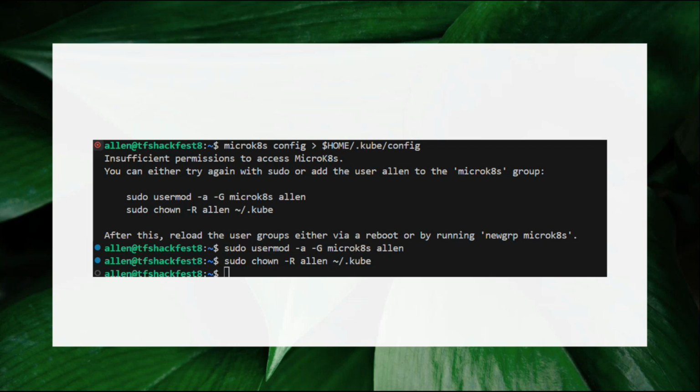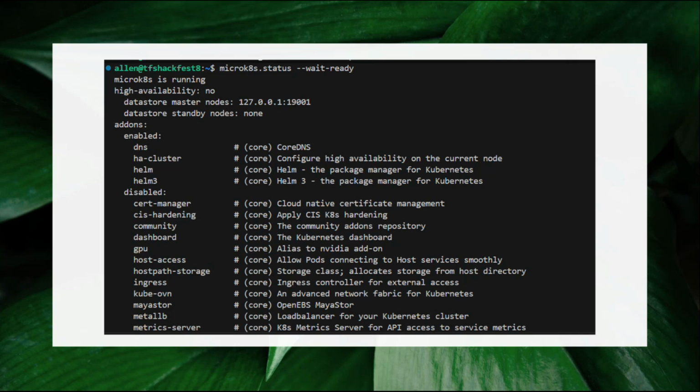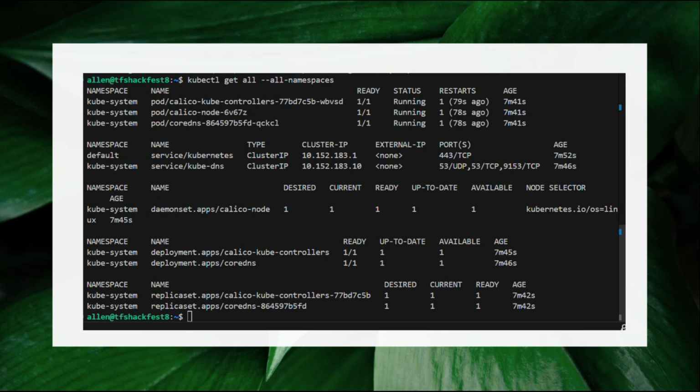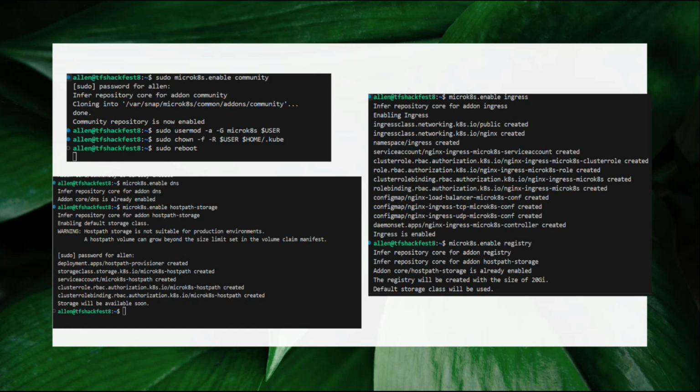We can solve that by running these commands like usermod, chown, change ownership, and also by installing micro Kubernetes, and then you can verify it has been installed by running kubectl get all.